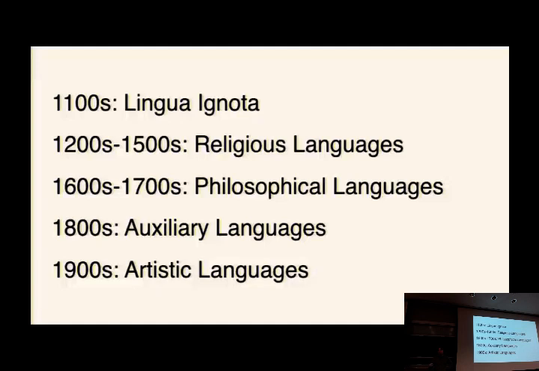In the 1800s, we started seeing auxiliary languages, like Esperanto, which was the most successful, but the earliest was probably Volapük, and then there were many others that followed after that. Occidental, Novial, Latine Sine Flexione, and others. I don't know. It's early for me. These enjoyed a lot of popularity up until the World Wars really killed the whole gung-ho international feel of the world, I guess.